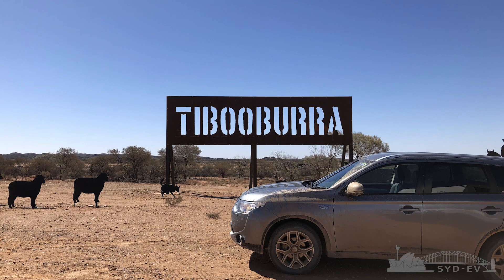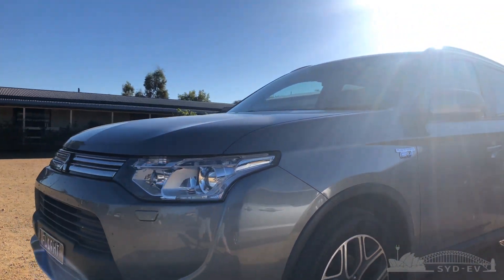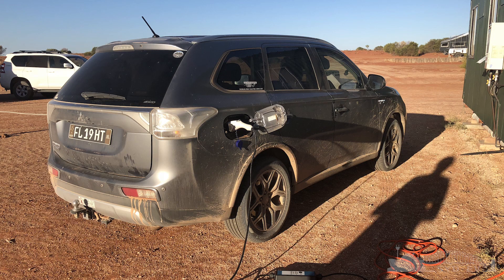On a long trip — say 500 to 700 kilometres or even longer — you'll find that when you check on the entertainment unit, the total EV distance driven will probably be around 40 to 50% EV driving using that system. That's how you get your 6 litres per 100 kilometres out of a hybrid SUV. It works really well. You don't have to think about it or do anything — just drive the car like a normal car. If you really want to, you can drive without ever recharging it, but that sort of defeats the point of having a plug-in. The car will charge a battery to drive a significant distance on electrical power only, so that's pretty much how the drive system works. Very easy and simple — just leave it and let the car do its thing.